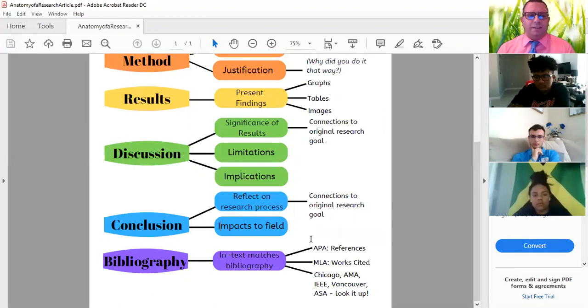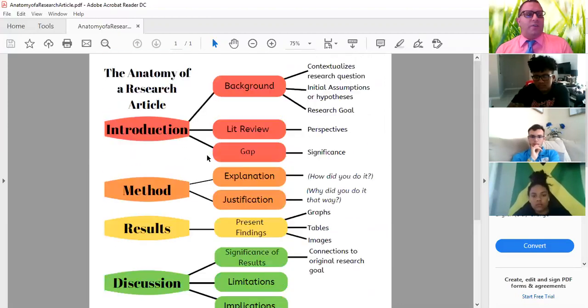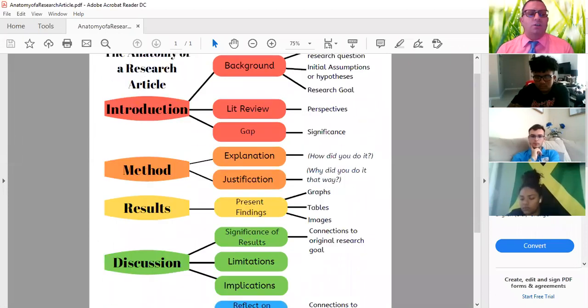So we'll get back to all of that later on. Okay, all right. So I thought this was just a handy little graphic that might help you make sense of a longer research article. Like that one in the stimulus packet about the gene splicing, that was a very scientific, very heavy article. And so I think if you look at it in chunks like this, it might help you a bit.